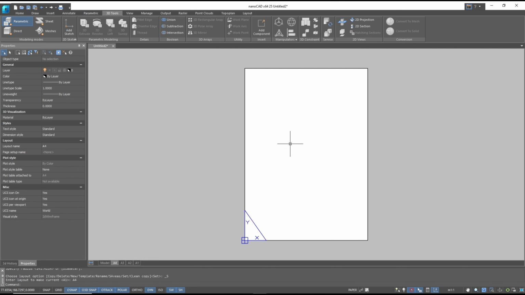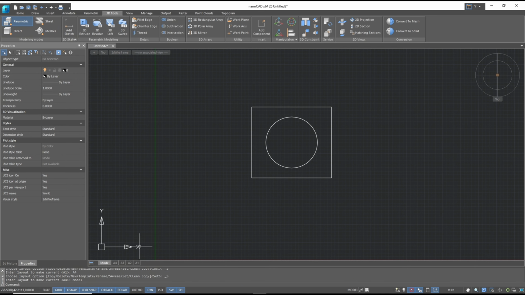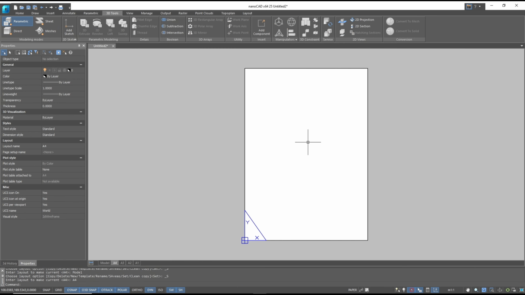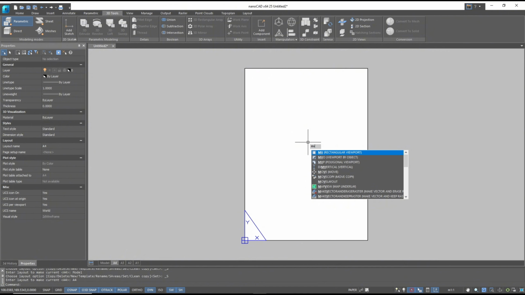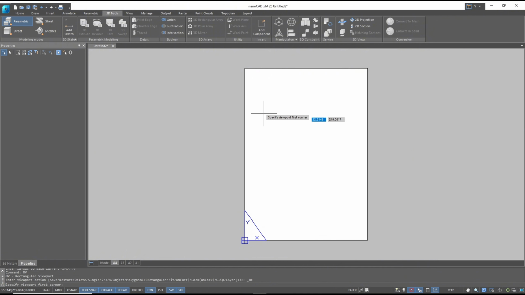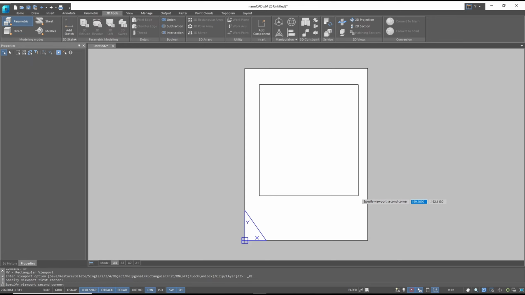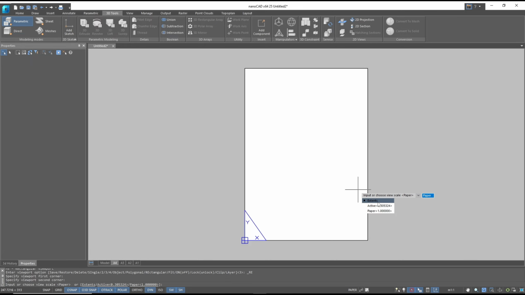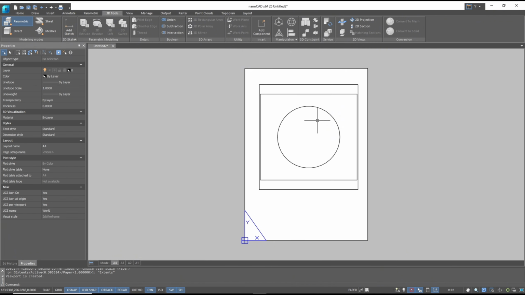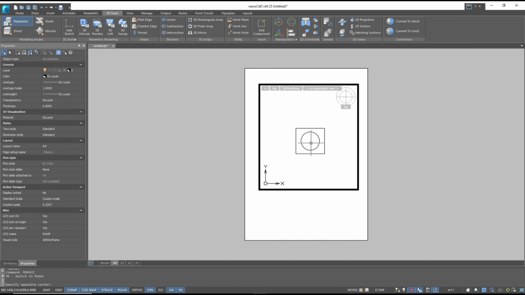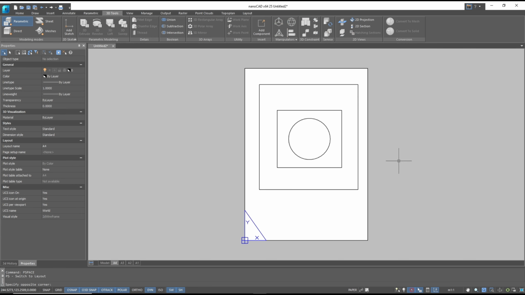And if you want to move the model objects into this layout, you can type MVIEW, press enter, and then I will create it at this point. And then you can click extend so the model is shown in the layout. You can double click to edit, and you can scroll down and scroll up to resize the view. After that, click outside to close this model view.